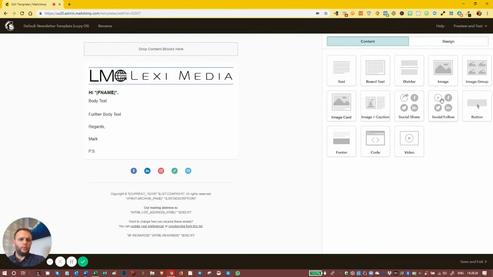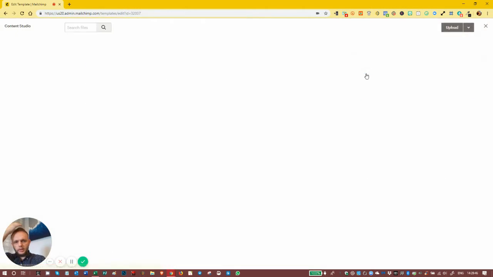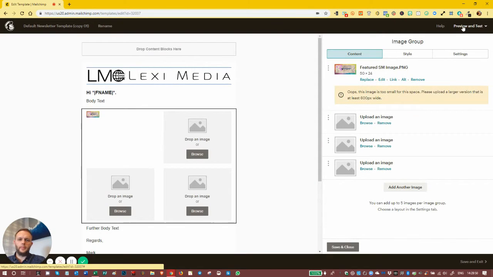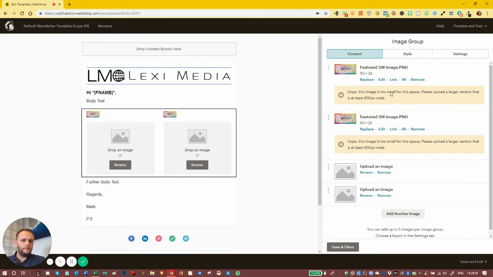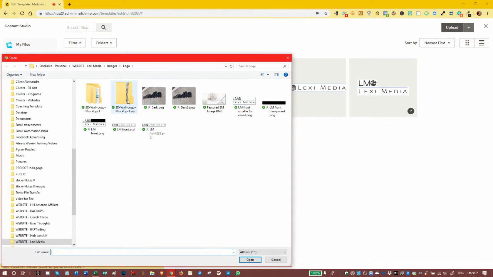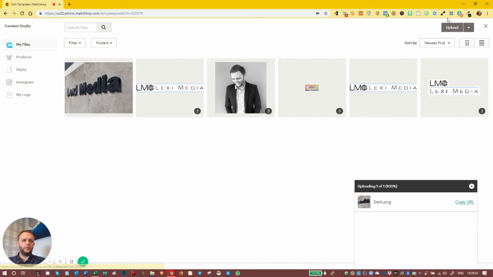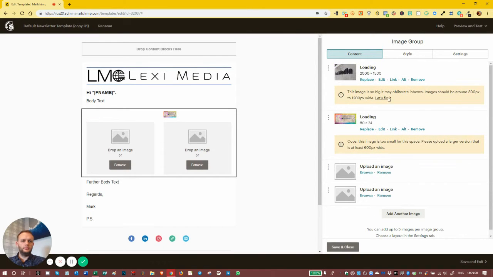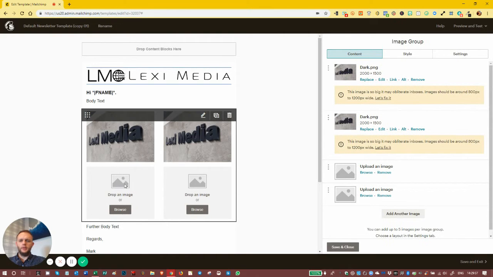So if we want images in there, let's say we put an image group in. Let's just quickly add 4 sample images. Right, they're too small. Let's just quickly upload anything. Yeah, do that. I think that's quite a large image file, actually. That's probably, no, that's not too bad. Okay, I'm just going to use that one. Yeah, that's too wide. But anyway, it doesn't matter for now. Let's just put them in there. It's just a template.